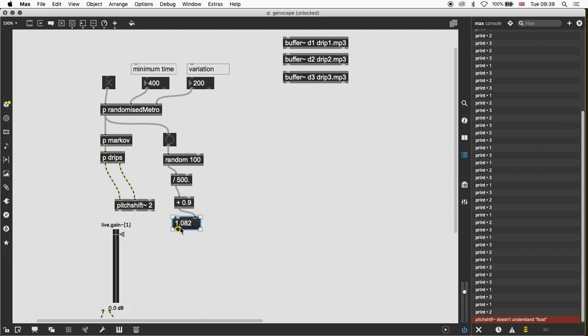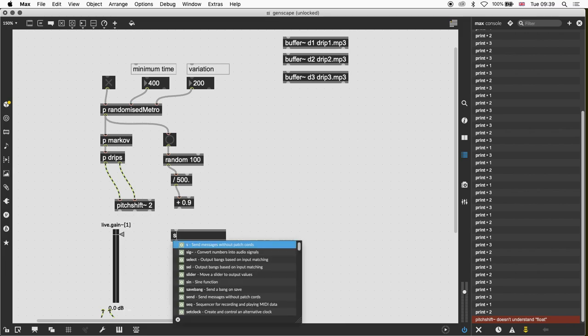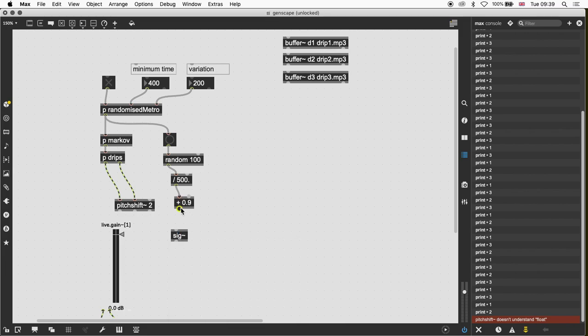Cool. And then I can use this to slightly pitch shift each of the playbacks once I make it a signal. Okay, and let's see what that does. Okay, getting there. It's a bit frequent now.